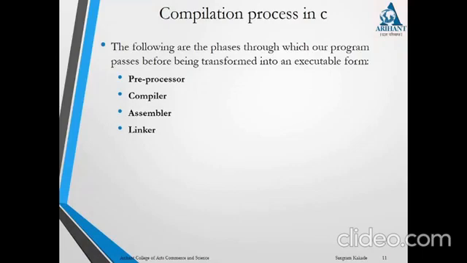The output of the linker is an executable file. The name of the executable file in Windows or DOS is .exe, and in Unix it is a.out. For example, if we are using the printf function in the program, the linker adds its associated object code in an output file. So that is the job of the linker. As I have said, it links the library file object code to our program's object code.